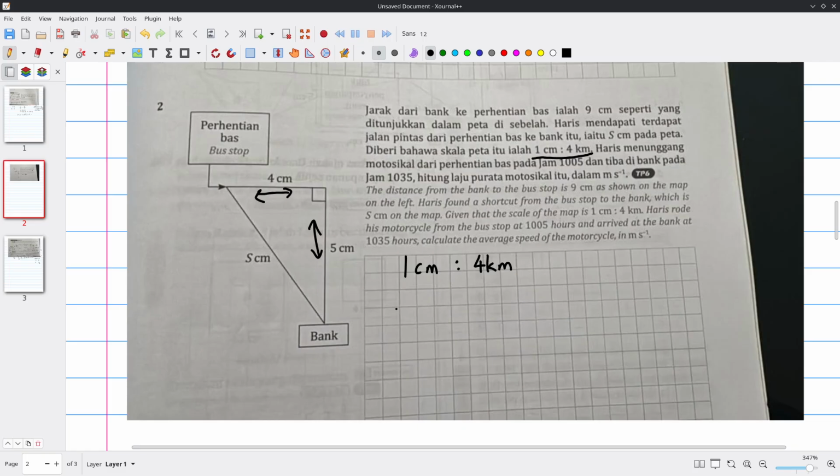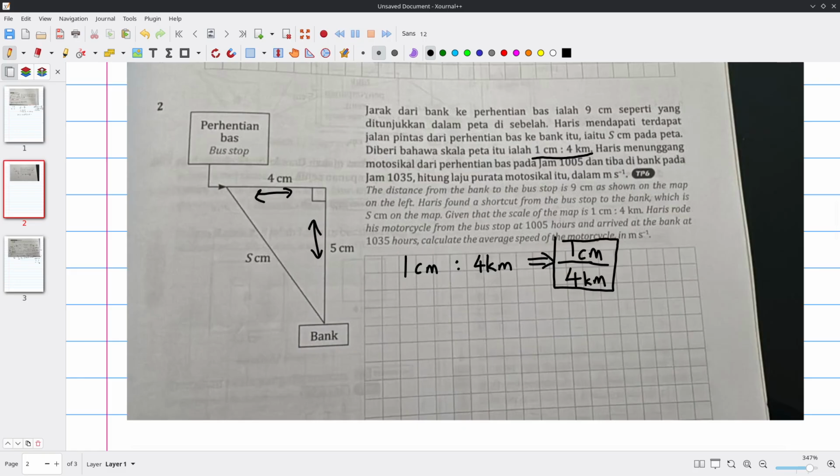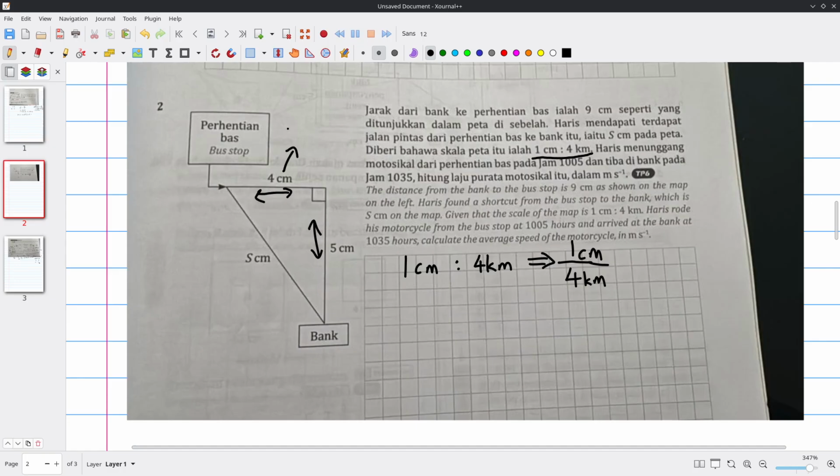Jadi kalau 4 ni, first kita kena convert dulu yang ini pergi ke dalam bentuk fraction dulu. Kalau dalam bentuk fraction, sesiapa yang di kiri, dia di atas lah. So in this case, this is one supposed to be on top lah. So whatever number is located in the right side, it should become at the bottom lah. Okay, so this is 1 cm, this is 1 km. Okay alright, so this one kita akan pakai sajalah sampai habis nanti. Okay, alright, so kita start dulu dengan convert ni ke original dulu.